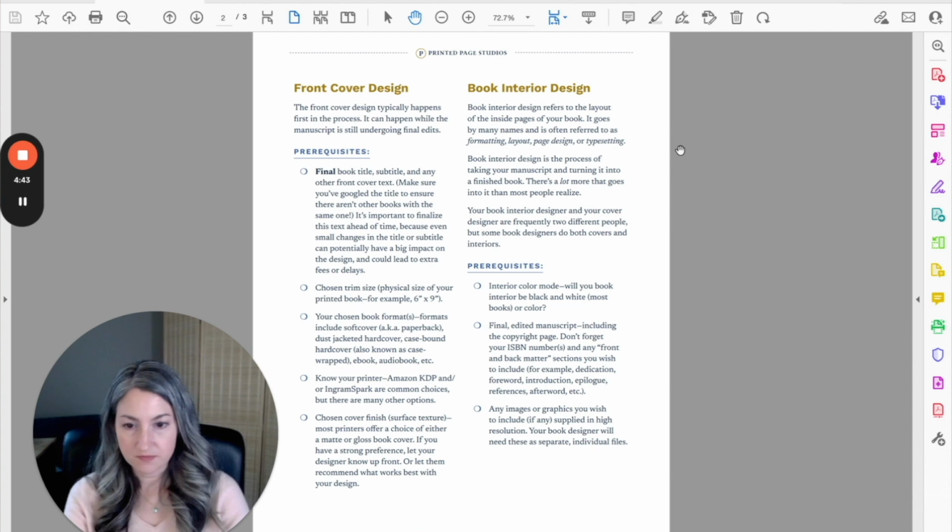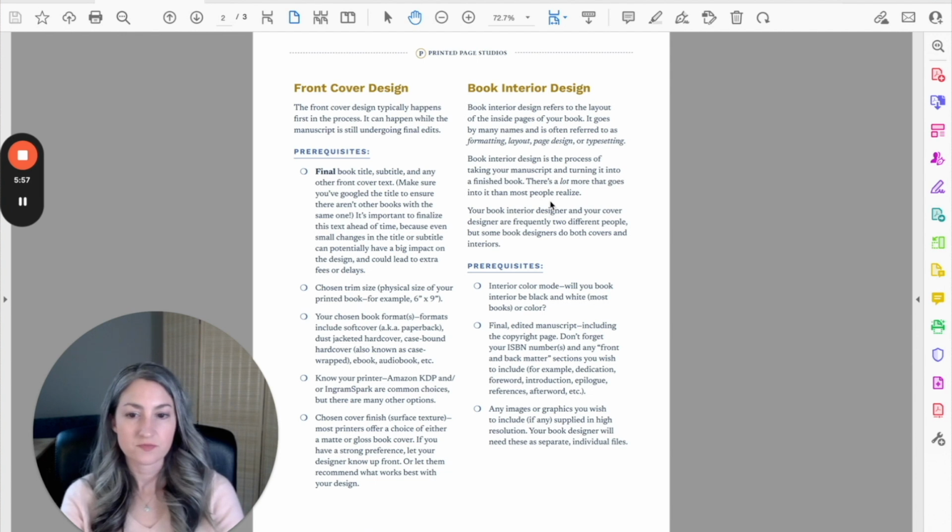Following from that, you need to know where you're going to print the book, because different printers offer different trim sizes. Most of them all offer the most common trim sizes, so it's usually not an issue. But it's a good idea to know your printer, or at least have a short list of the ones you'll be choosing from, to run it by your designer and make sure there aren't any special considerations that you may need to decide ahead of time.